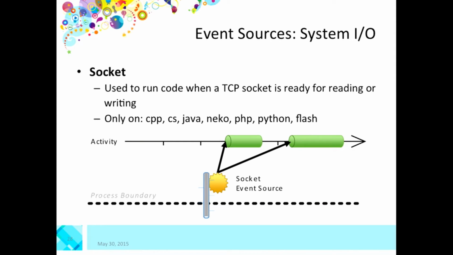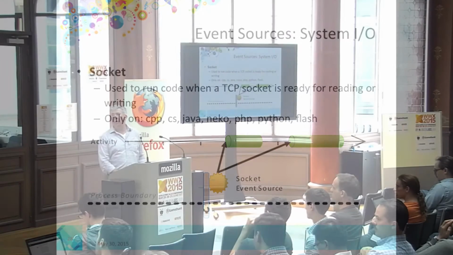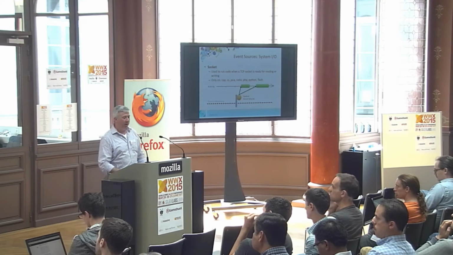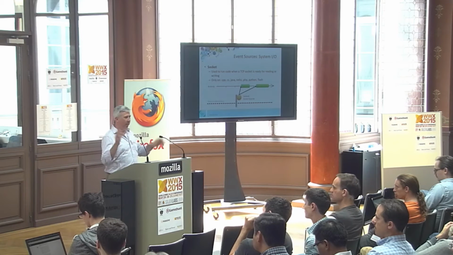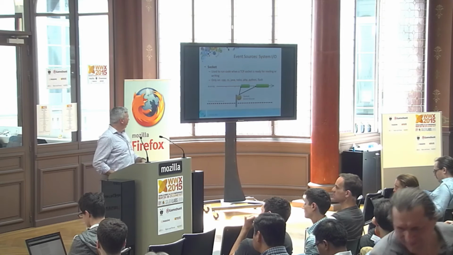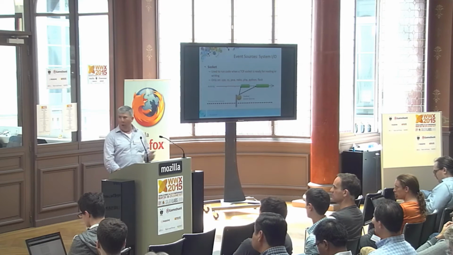Okay, so now let's talk about messages that come from outside the program. The most common way that, in the code we've been implementing, messages arrive into our programs from the outside is via the network, via socket. The socket event source is quite simple. You listen to it when bytes are ready, for reading or for writing. Actually, it supports blocking in both ways. It supports all the TCP modalities if you care about such things, passive sockets and accept and listen and all this business. But fundamentally quite simple. Something happened outside your program, runs code.